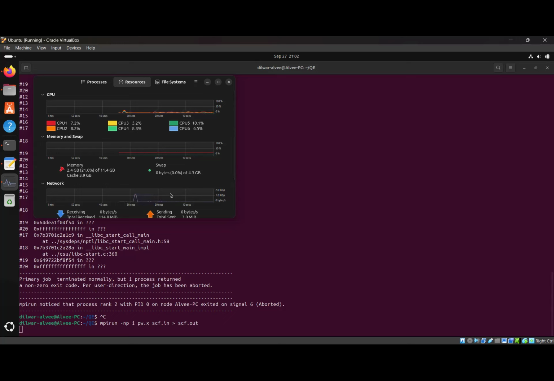For PW.X, it's mostly parallelized, so you can use GPU and CPU, but a single core is tied to a single GPU, so use -NP 1, like in my server. But if you use your own computer, say without any GPU, or your software is installed in a way that will only use the CPU, then you can use the number of cores available for the -NP field. Does it make sense?